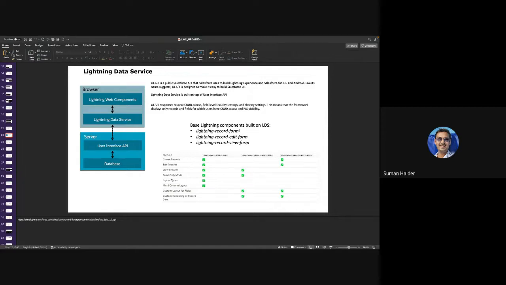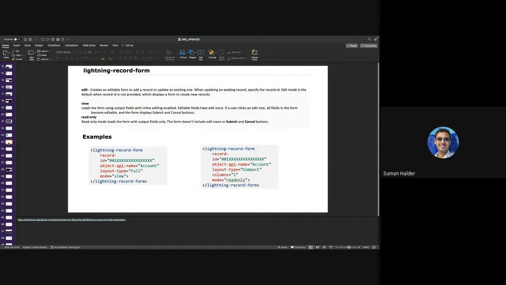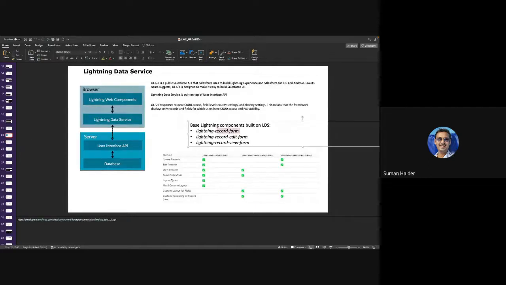So lightning record form is something where you don't have much flexibility. It can be used both for create, view, and edit. But it does not give you much flexibility in terms of arranging the columns the way you wanted.